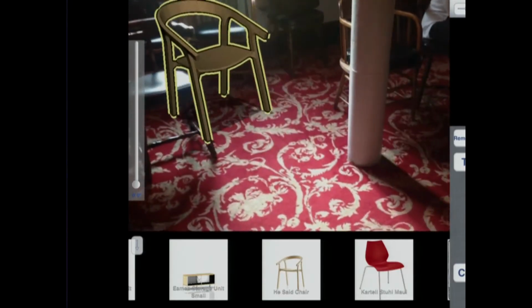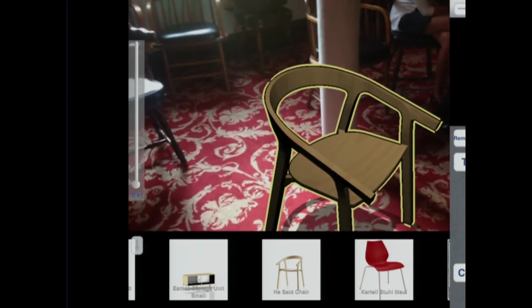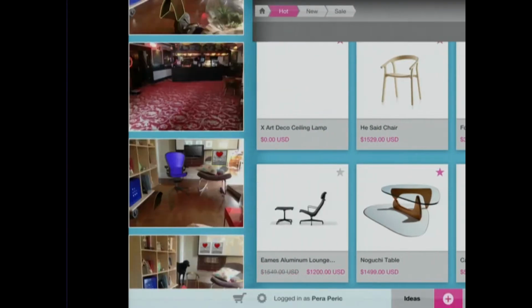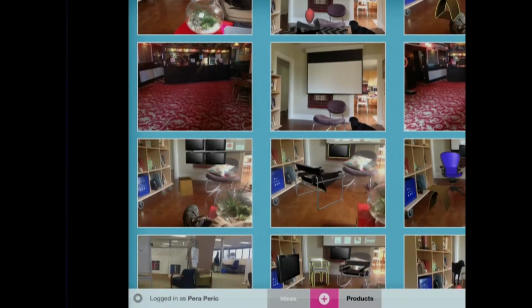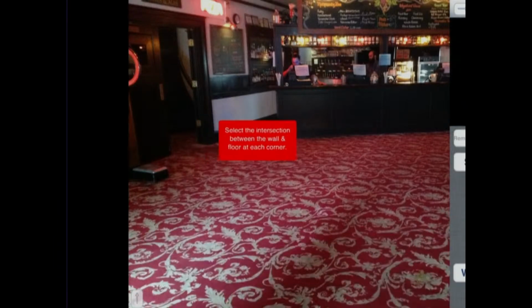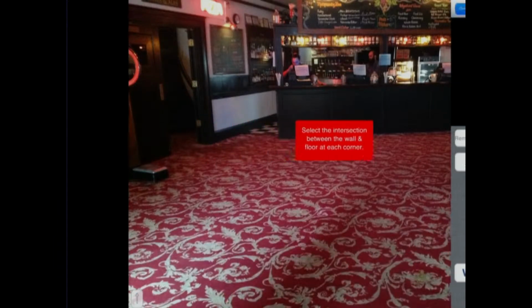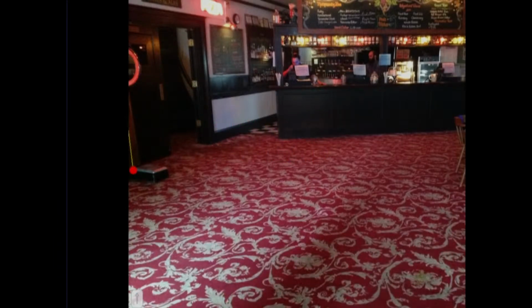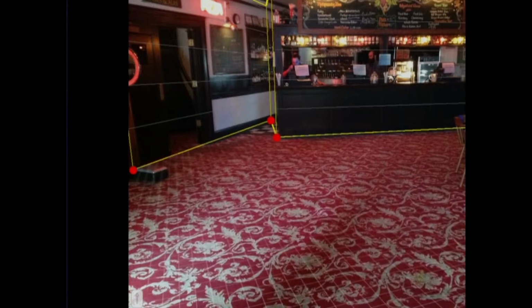However, the app doesn't know quite yet where the walls are. To show you that functionality, we've taken a photo earlier in the back of the room, so we'll just use that photo because the stage is pretty dark right now. So you can just tap on a button and add the walls by just tapping with your finger to really allocate where the corners of the room are.